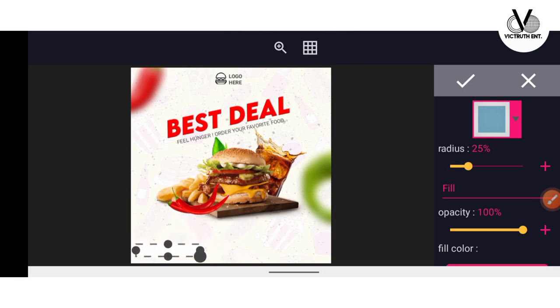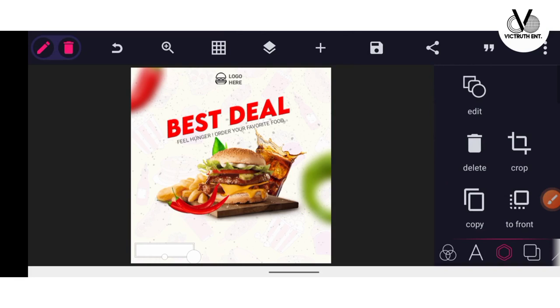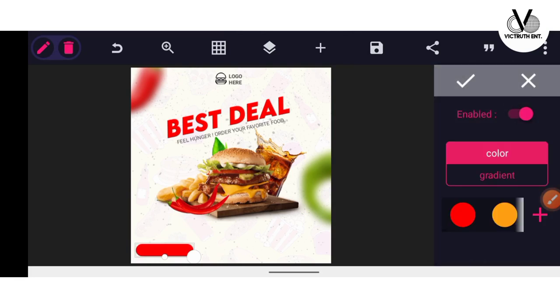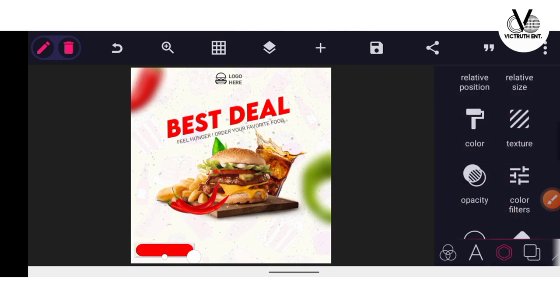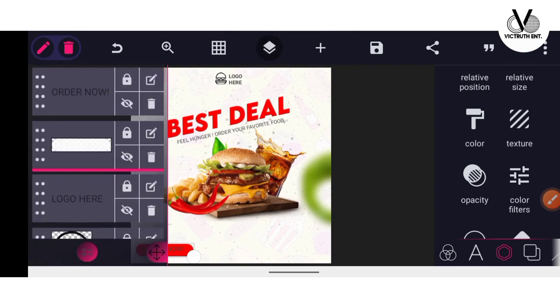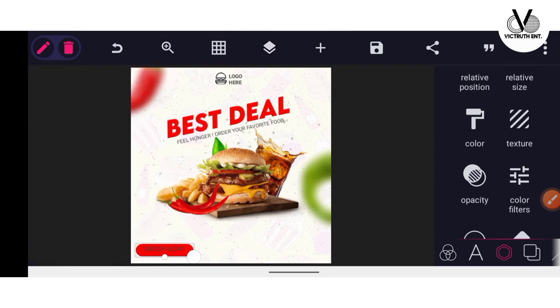So we have this all set up. So I'm going to click on good here and then change the color to red, and we have this on red. So I'm going to move it back to be behind the text. Okay, clicking and holding it and dragging it down so it is behind the text.